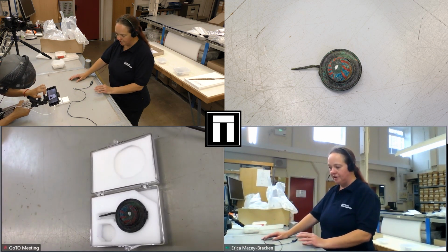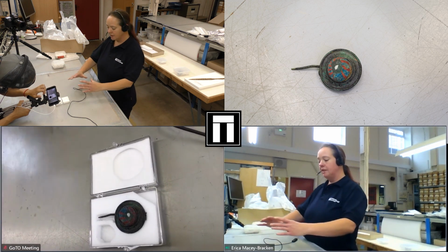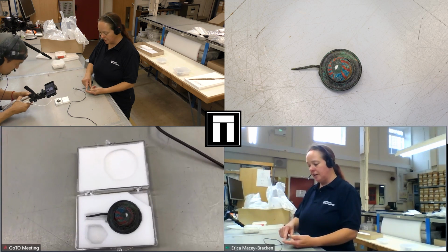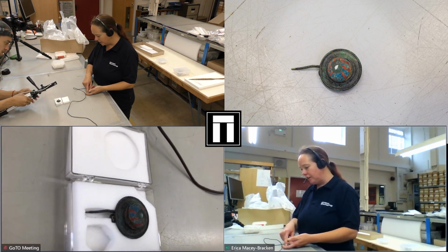And the cremations were in a shallow ditch which formed a square enclosure around the bodies of a very high status female and also a young male child.